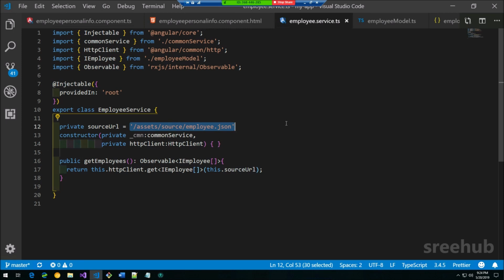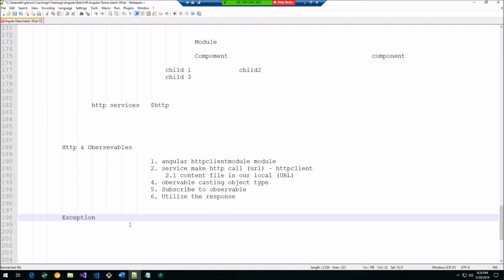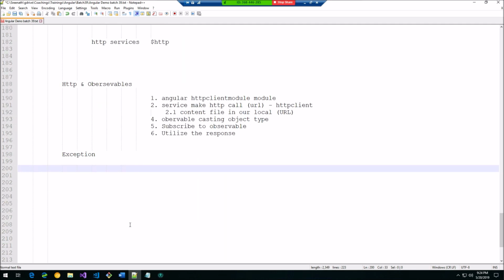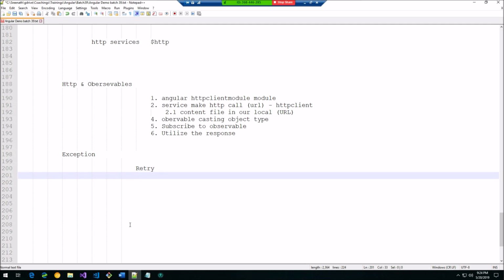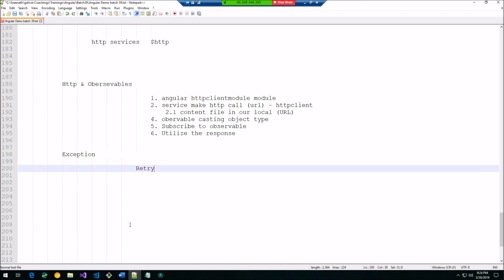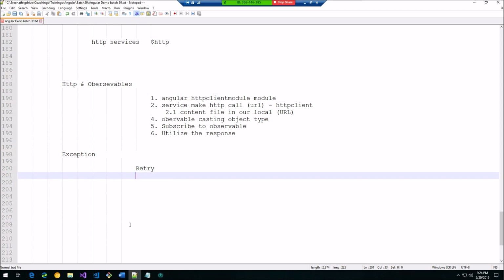So in order to handle that exception, we normally do two main things. One is to retry, and this retry can be done multiple times based on the requirement, the server response, or the traffic you have. You can make a retry, and then if after some retries you see the same behavior, we have to catch the exception. This is how we follow.